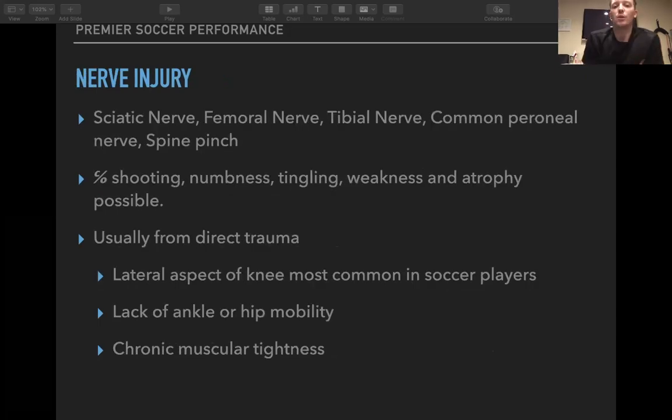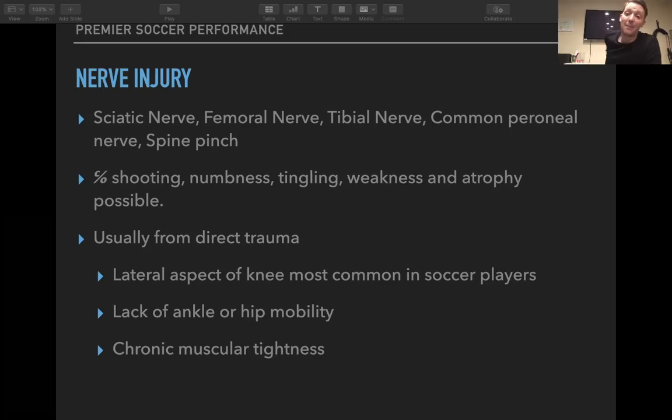All right. So nerve injuries are the next one. And the most common, obviously, is the sciatic nerve. These are complaints of shooting pains, numbness, tingling, weakness, or maybe even, if it's chronic enough, some muscle atrophy going on, or some shrinking of the muscle. This can happen at the back of the leg, the front of the thigh, down the outside of the shin. Those are the most common areas that you're going to have these complaints. Usually these things happen from direct trauma. A direct trauma happens, the nerve gets pinched from that trauma and then shoots these pains down the leg.